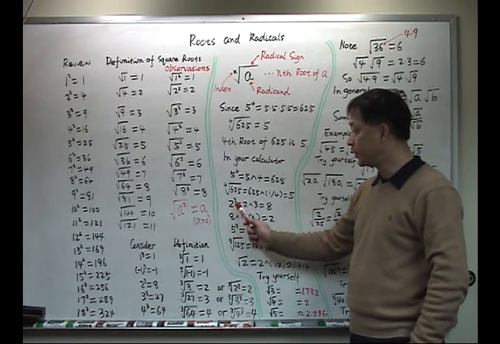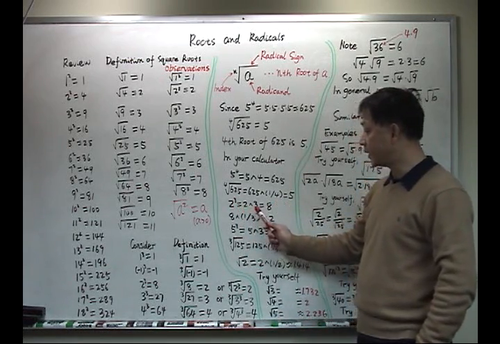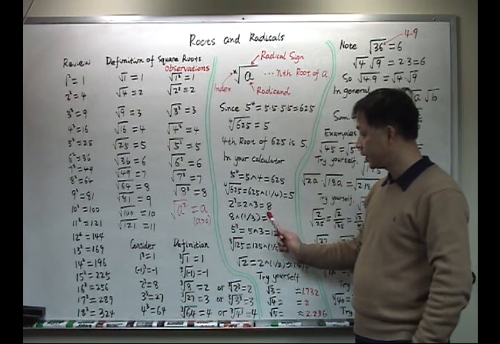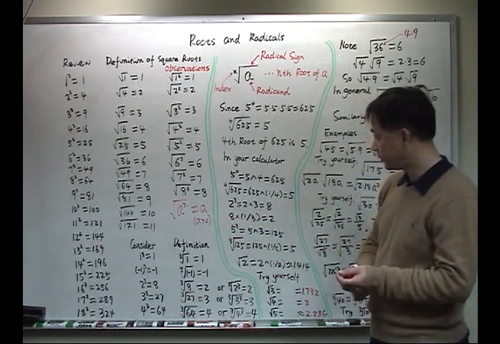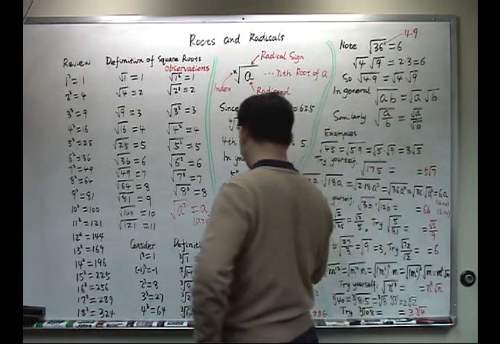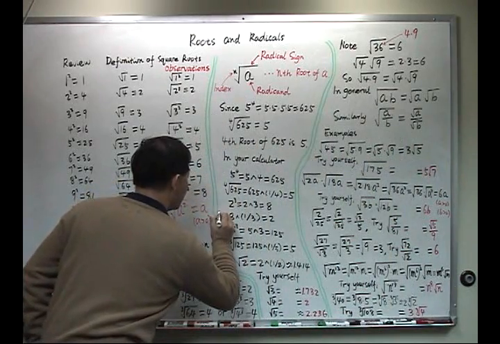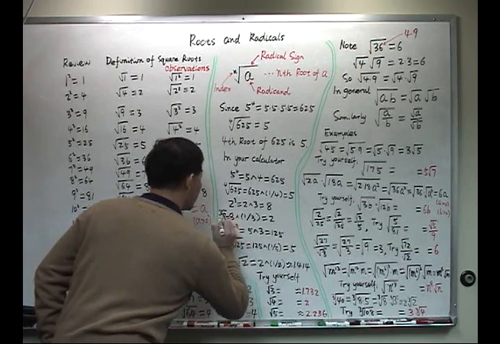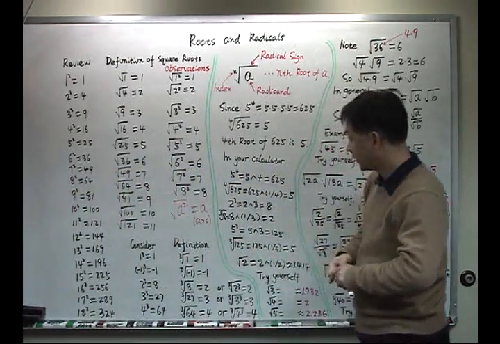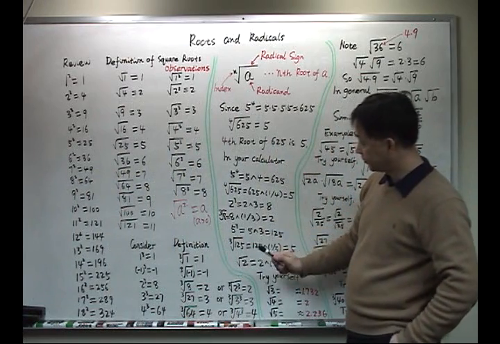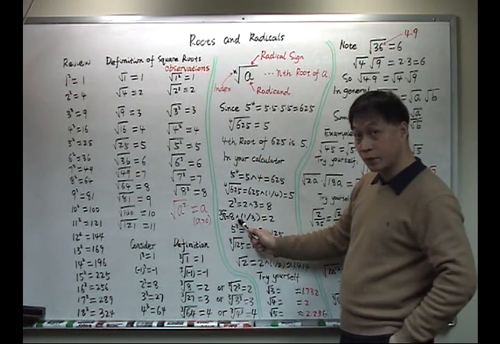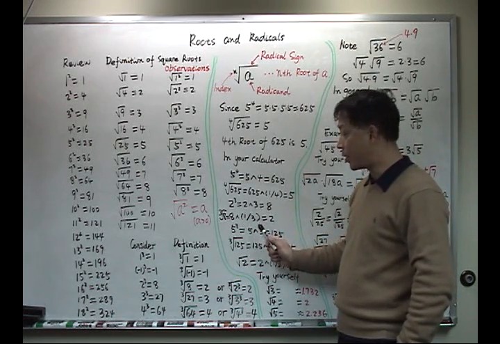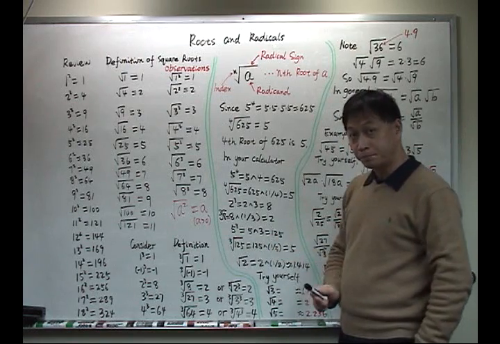Try this one. 2 cubed can be calculated as 2, arrow to the top, 3, equals 8. Then the cube root of 8 can be calculated in this way. So that's 8, arrow to the top, and then 1/3 with parentheses. Don't forget the parentheses. You will have a 2.